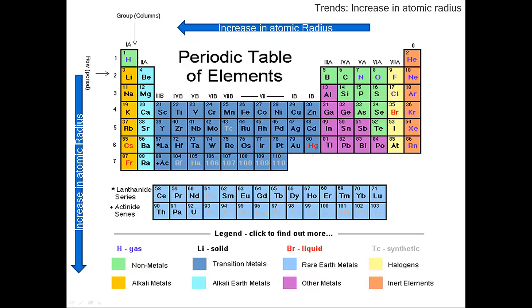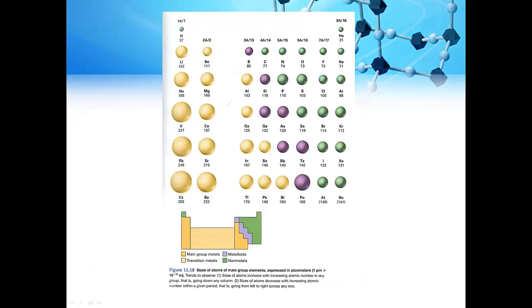And as we move down, obviously they become larger because we're moving up to higher energy level orbitals, which are further away from the nucleus. But the important thing is the trend is down and to the left, an increase in atomic radius. Here's a diagram illustrating that. Fluorine's quite small, helium and neon quite small, cesium quite large, and we don't go all the way down to francium in this example.